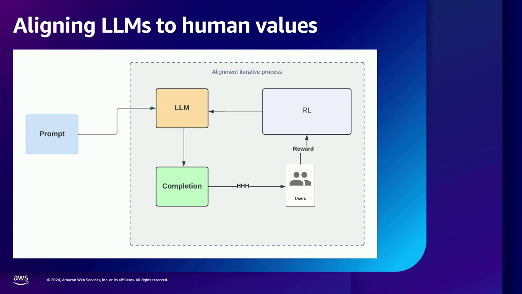Once the model has been trained, then it is aligned to human values. And typically, it's done using something called reinforcement learning with human feedback, right? So humans will basically evaluate the final output from the model, and they'll give a reward, right? If the model gives proper output that's not harmful, that's not toxic, then they'll give a positive reward. If the model gives output that is toxic or harmful, then they'll penalize the model. And that's at a high level how reinforcement learning works, right? A lot of these companies, like OpenAI, Anthropic, basically use reinforcement learning to align these models to human values.